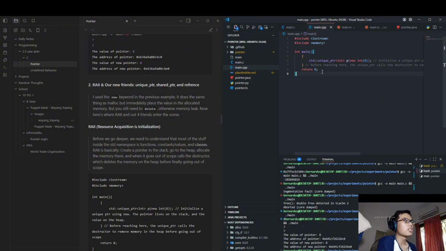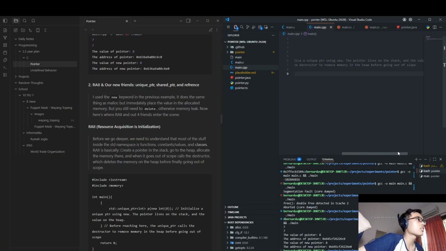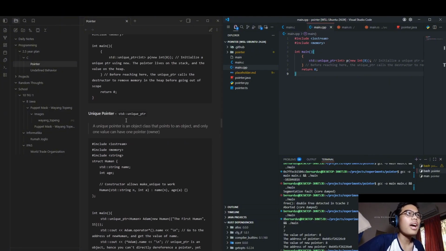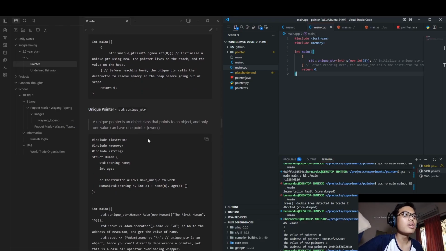The constructor triggers when the object is created, which will allocate the memory on the heap, and the destructor, when the object goes out of scope or is destroyed, will free the memory on the heap. So before reaching here, the unique pointer calls the destructor to remove the memory in the heap before going out of scope. So that's about memory, and now we have a unique pointer.